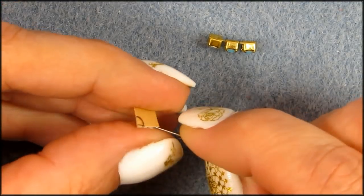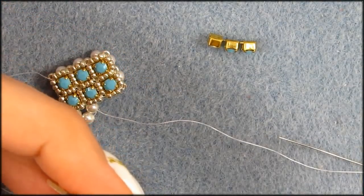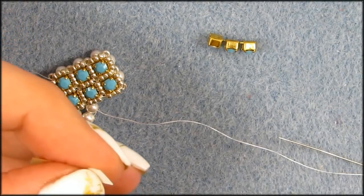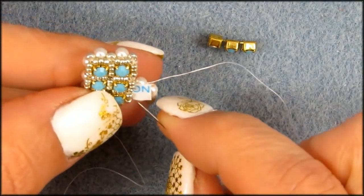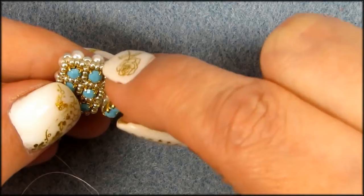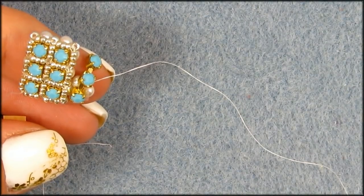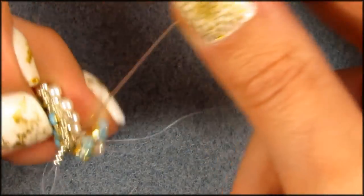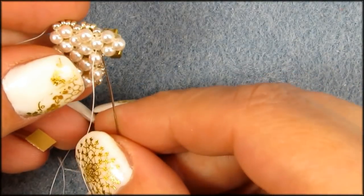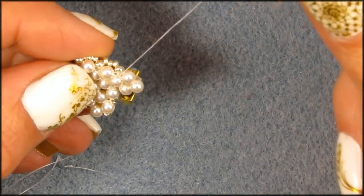And take my adhesive and put it on the pearls. Get that off of there and put that on. Now I'm going to pick up an 11-0 and 3 15-0s. And we're going to go down in that 11-0. Move forward into the pearl, and the next pearl.